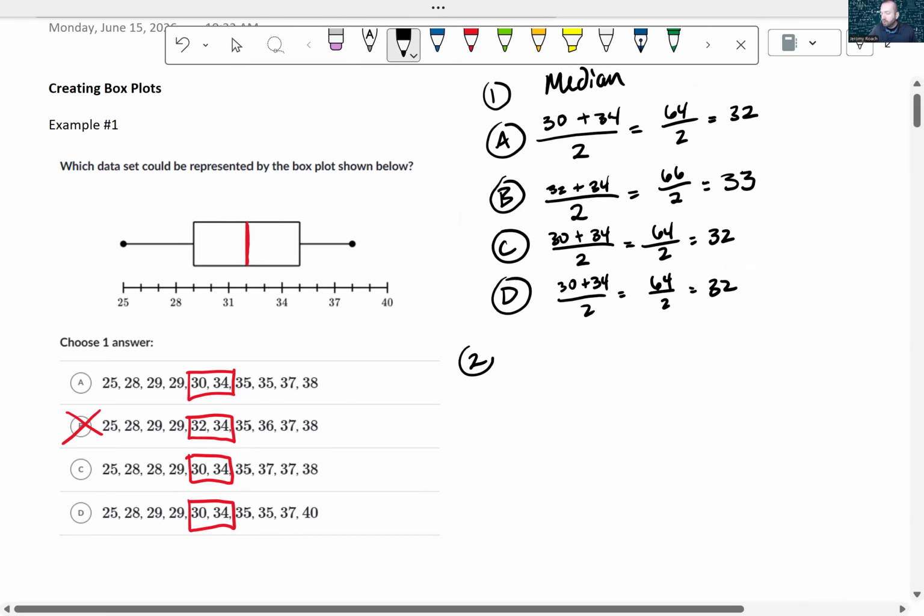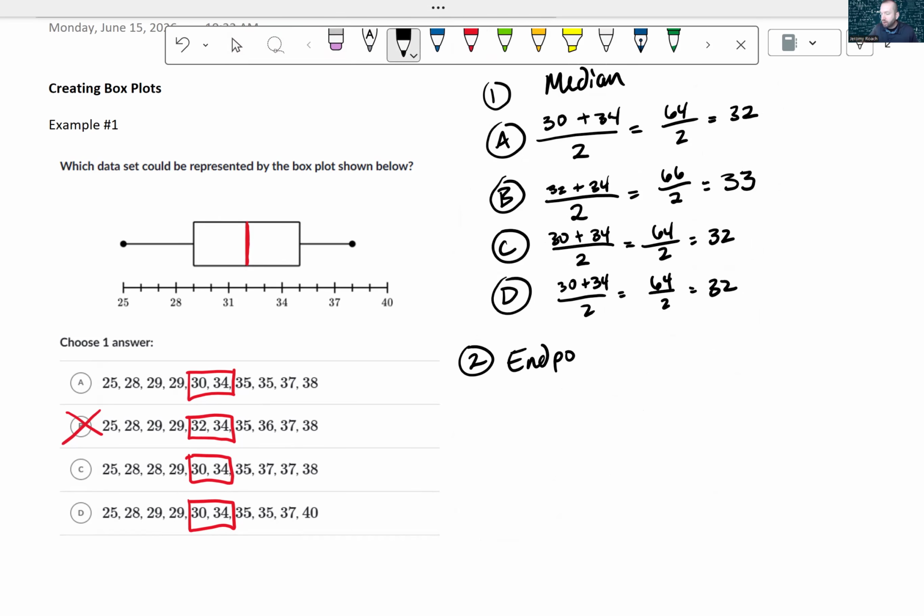So we have an endpoint at 25, and we have an endpoint at, looks like 38. These are all going up by 1. I was just double checking the scale there. So we have endpoints at 25 and 38. So it looks like A checks out, C checks out, and D is not. We do not have 25 and 38 on our 2 ending values, and those correspond there and there. So not D. These do not match up.